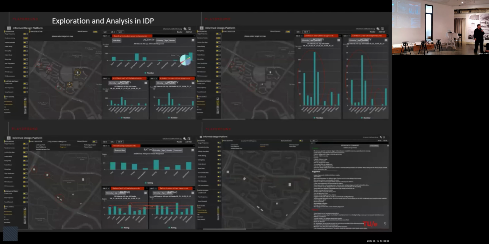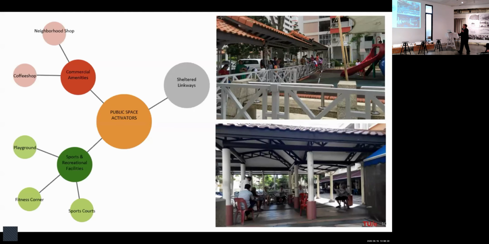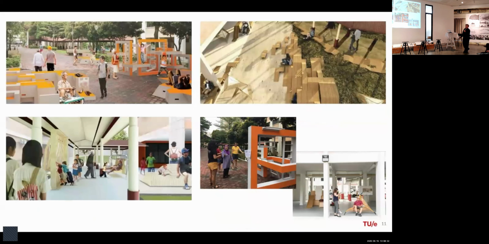And we developed an online platform where the different stakeholders could analyze, deep dive into the pool of data to look at patterns that are emerging, also comparatively look at these side by side. We ourselves looked at this platform and extracted some principles for the planning agency, who was the funding agency for this. And we asked our students in design studios to come up with some prototype designs with the results that came out of this platform.